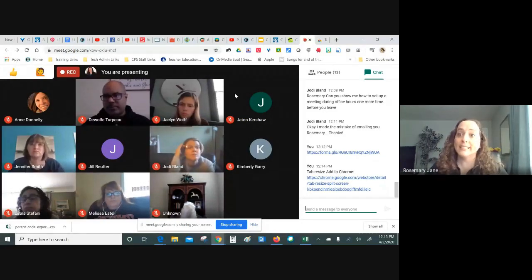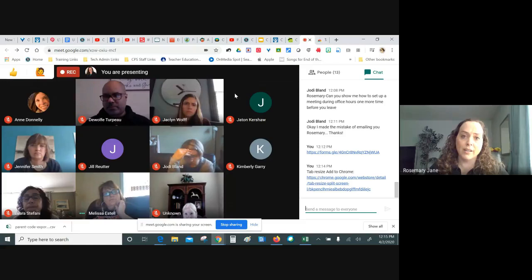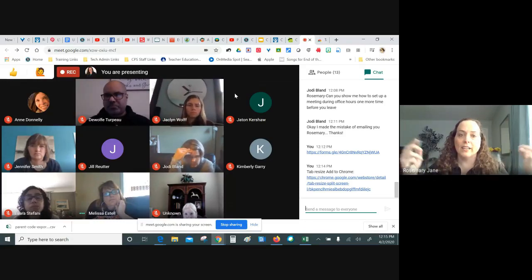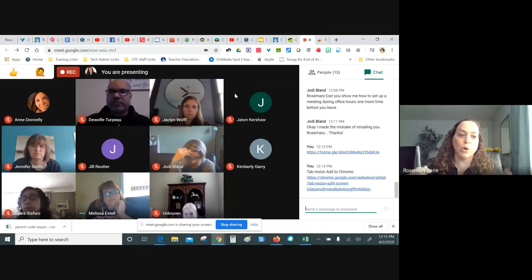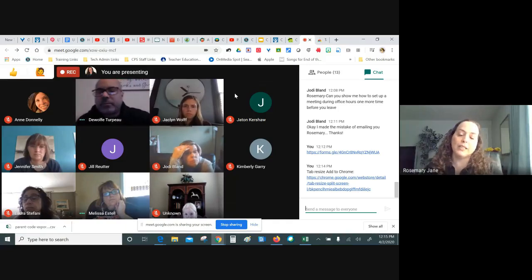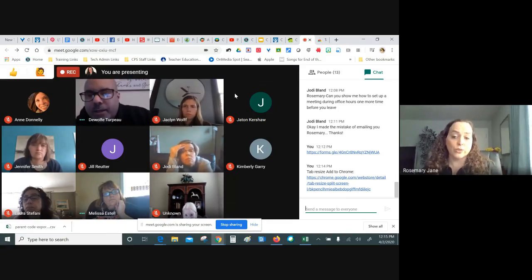So I'll be sharing things like Tab Resize and this tile grid view and any new things that I've been using. And even things like anchoring everything together in Schoology, work out of one place, but it can be linking to multiple places. So we're going to be looking at efficiency tools next week.